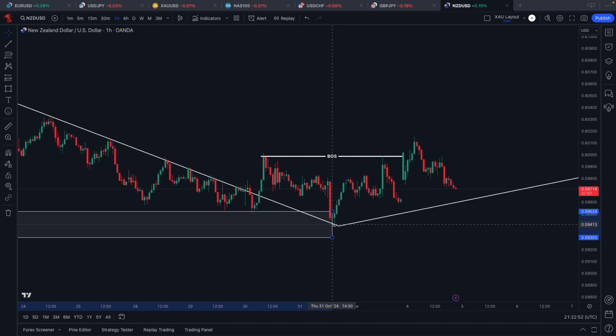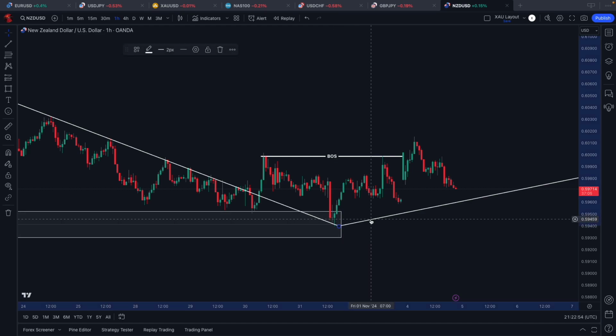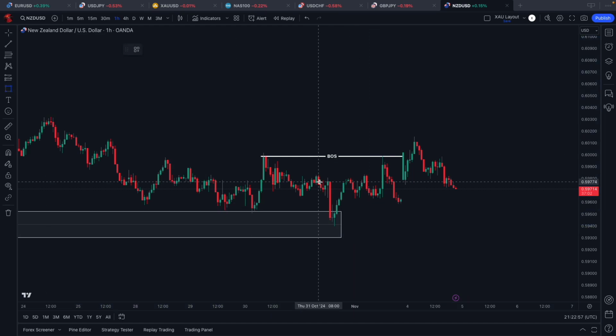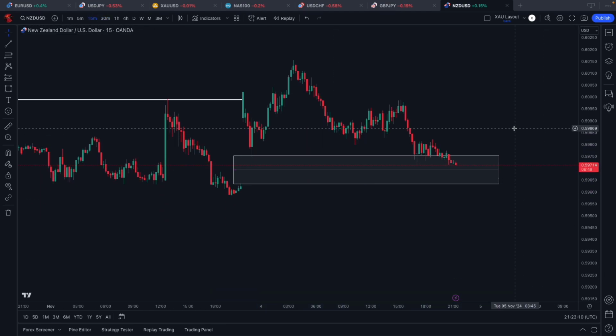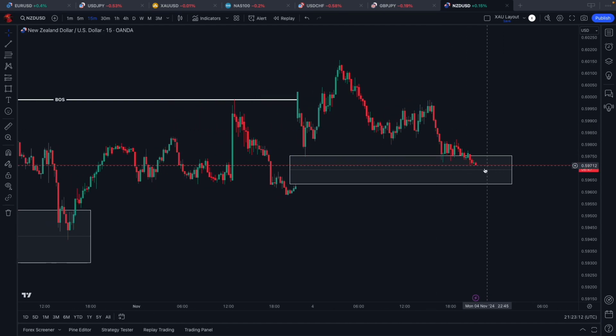So how would I look to place positions in this market? Let's just neaten things up ever so slightly. Well, quite evidently we have a gap here that needs to be cleared. So price is actually trading in this at the moment, probably expecting price to come to the 50% mark, reject to the upside. So we could look to trade and place bullish positions from this area here.